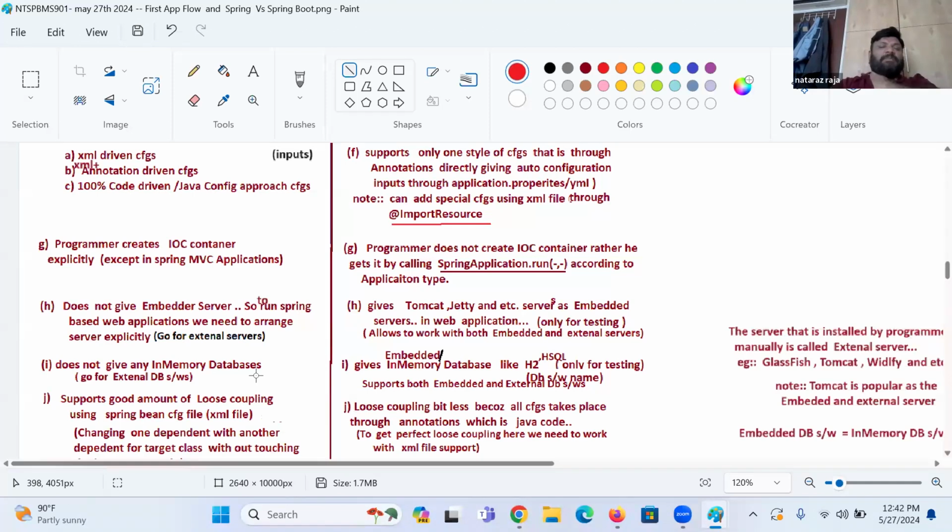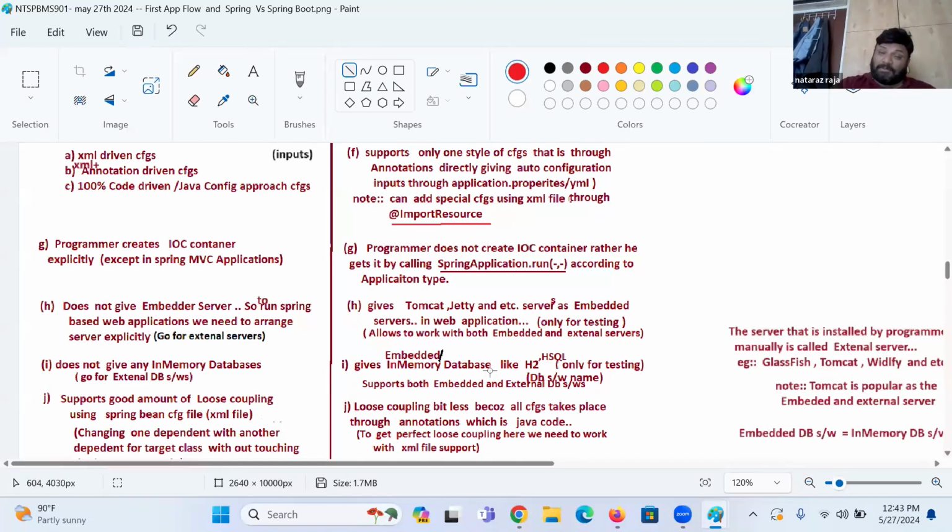Do you think it will give in-memory databases? Databases also should be installed explicitly every time.